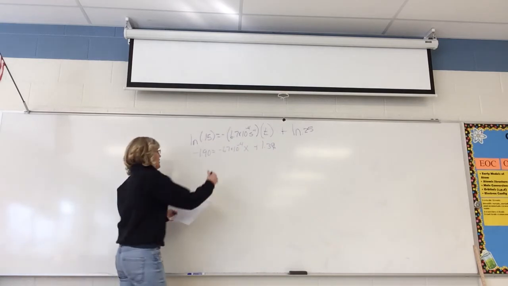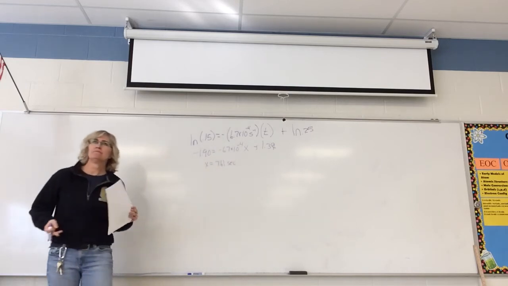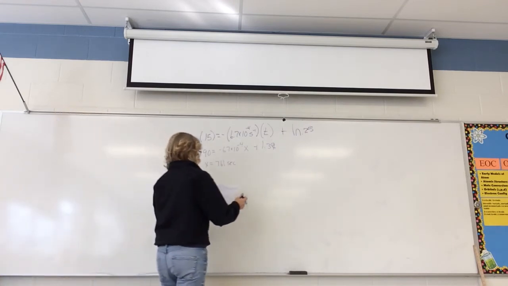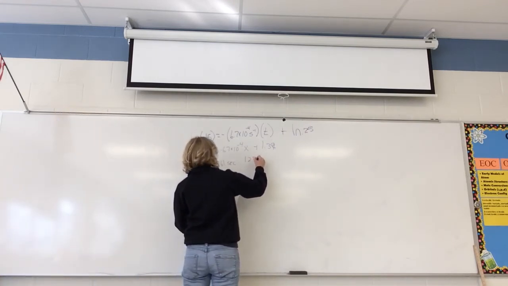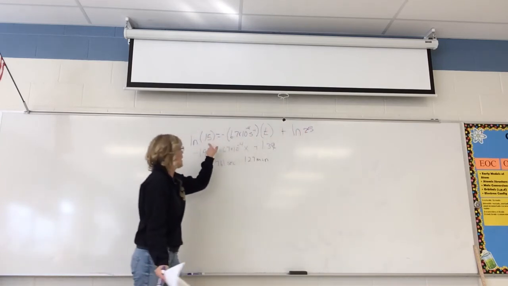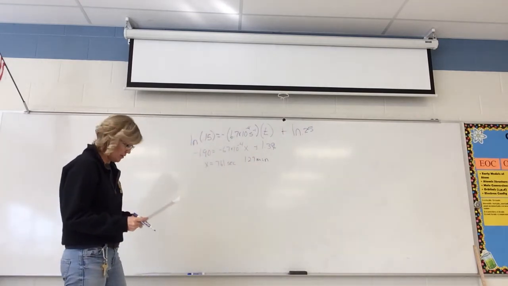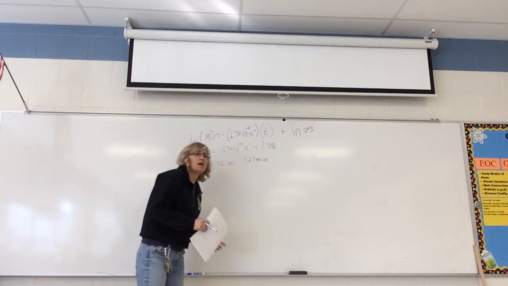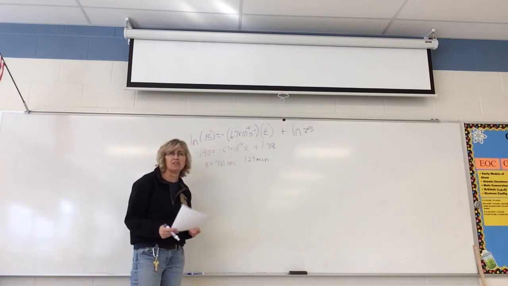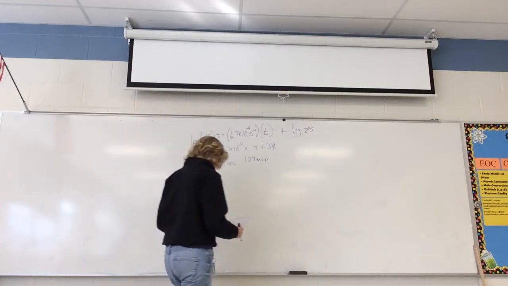X finally ends up being 761 seconds, but what did the question ask for? Minutes. Yeah, they do that on purpose to make sure you know what those units mean. So we divide that by 60 and we get 12.7 minutes. So that's how long it's going to take to get from this to that. Now remember, a differential rate law couldn't have told us that. So we get to do some wonderful complex calculus to integrate it. If you know how to integrate this, then you won't have to do any memorization. But if you're a mere mortal, then you're probably going to have to.